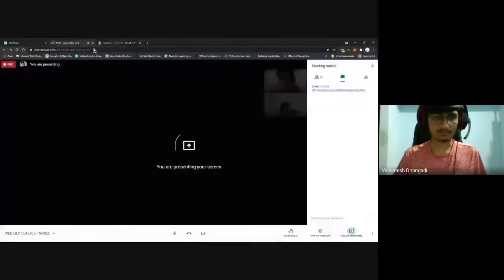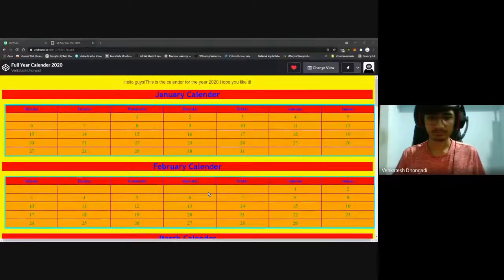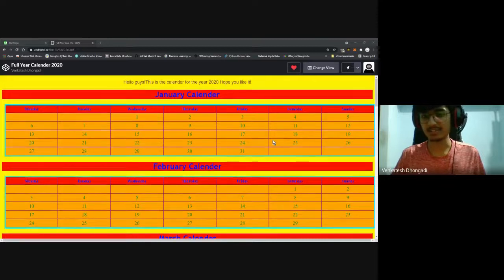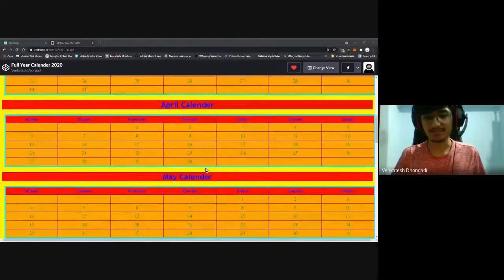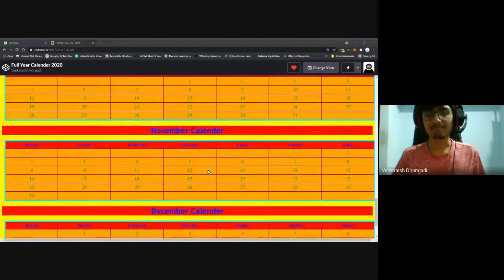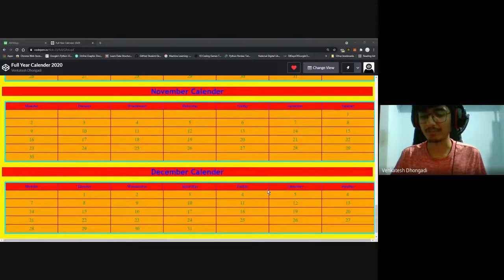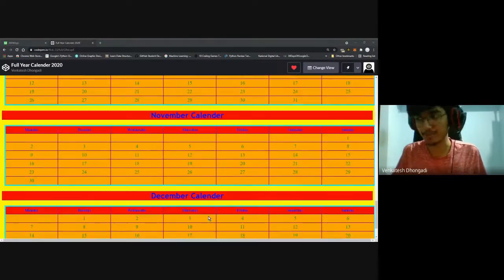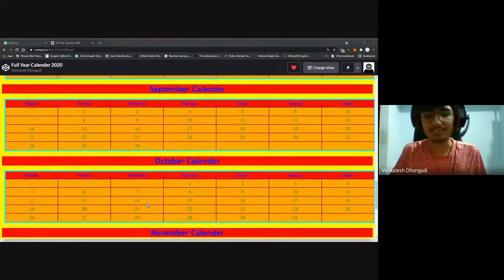I'll share a window where you are there. I'm going to paste a link. Do you see this? Forget about the color. The colors can be different, but we did learn something like this, right? It's actually a calendar. You can make a calendar of 2021. I don't care if the numbers are incorrect, like December can have 30 days also. What I actually care about is the pattern.